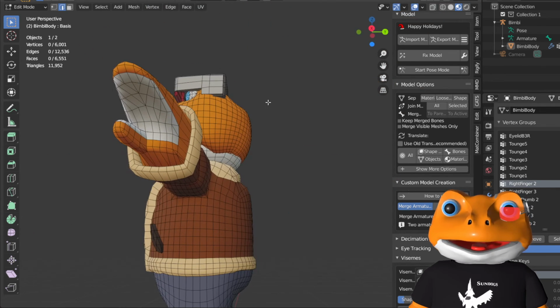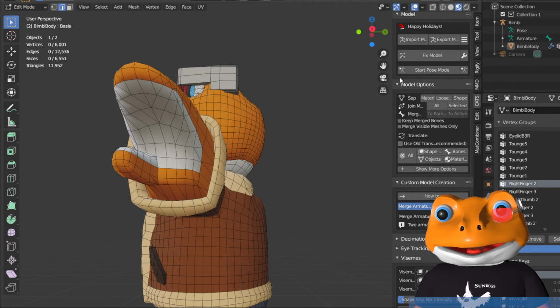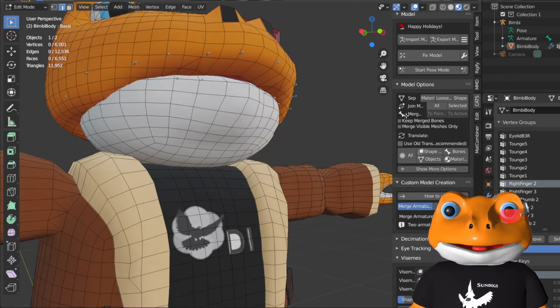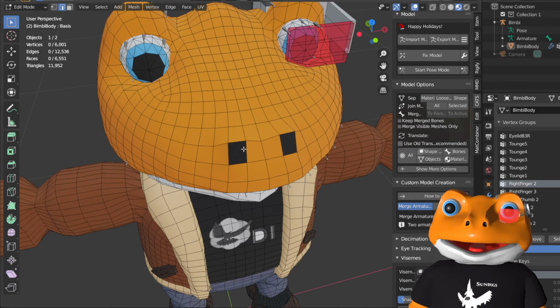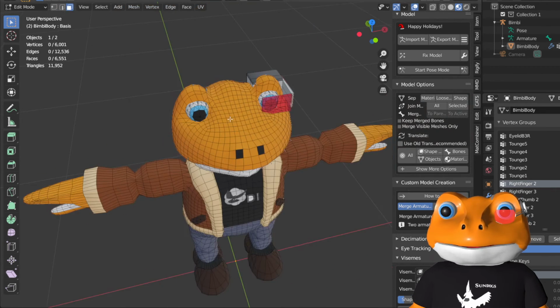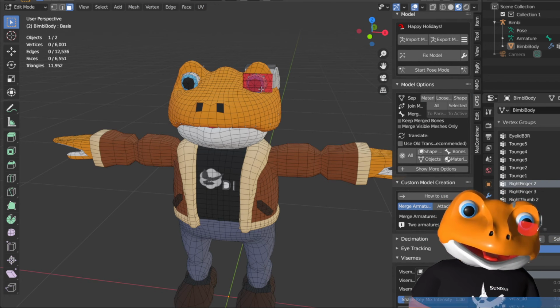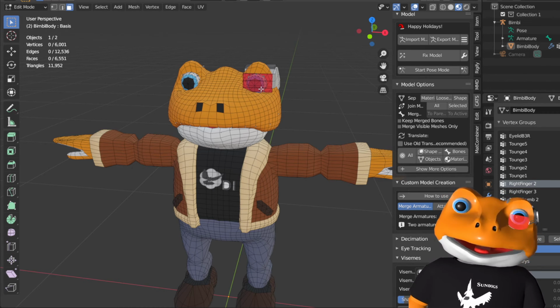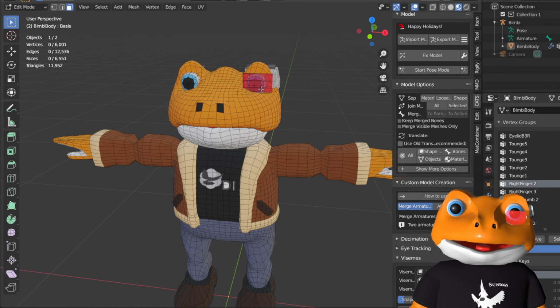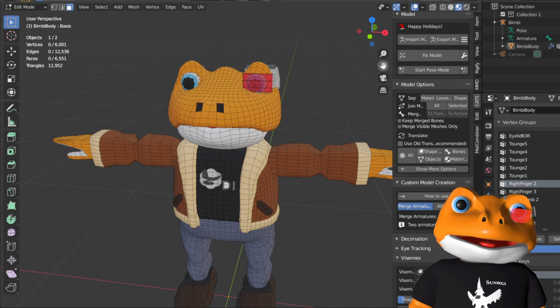You can see here that I did not bother to model all of my fingers. I went for a mitten hand look. It's fine, but it's not accurate to the real world. You can see that my nostrils here are just two boxes. I was going for a different style with this model. I wanted it to look like an early GameCube character, or somewhere between Nintendo 64 and GameCube. That sort of era of polygons, like a PS1 character. No, this is a lot more. Yeah, you know what I mean, though.